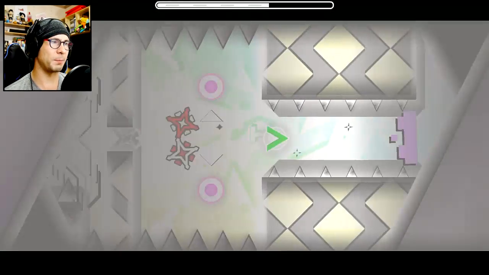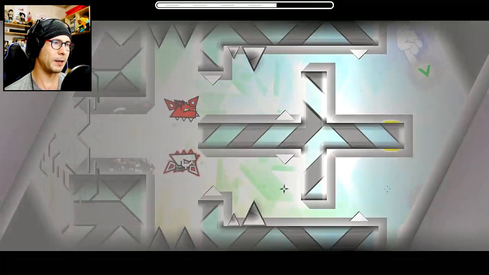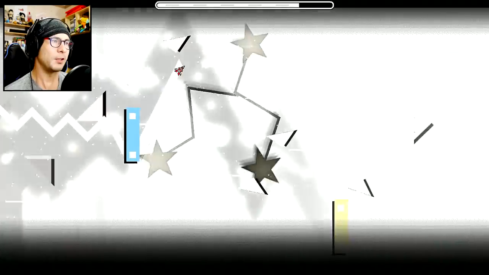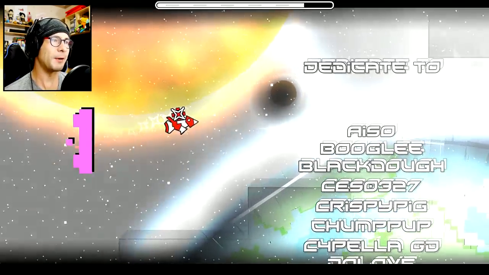This dual part has a tricky part here. This part, the spider, right here. You gotta hit that so fast. And then, oh my god, we're gonna do it. Yes, it's easy from here on out, in stark contrast to the beginning. There we go, and that's it.